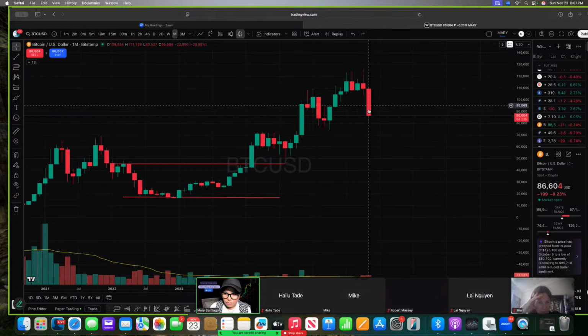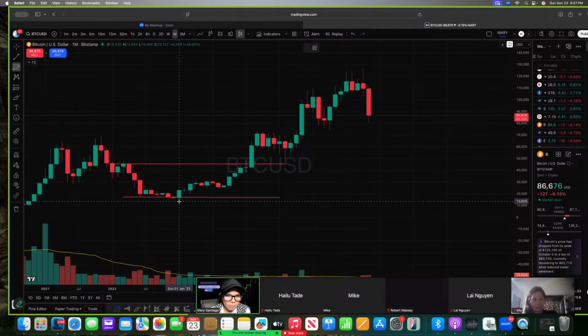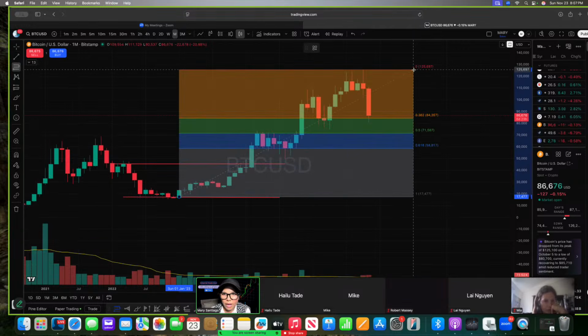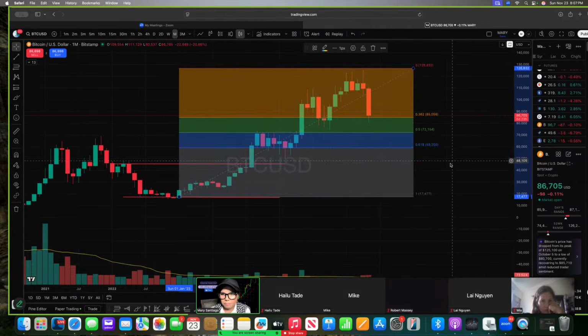We would like to see if this is really going to be a pullback. Maybe the same thing is going to happen here, the same thing here, but this one actually fails to copy the previous pullback. This was 50 and 60, same thing with this 50 and 60. But if you would like to measure the whole market, you could start from the bottom of that trend and drag it up to the top.